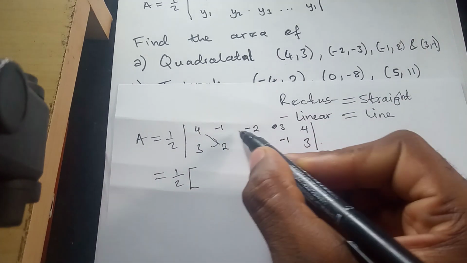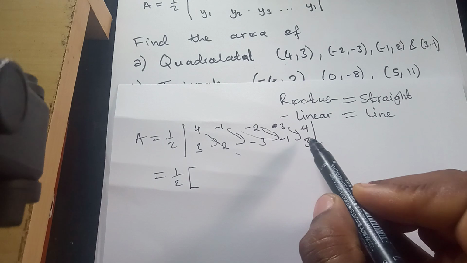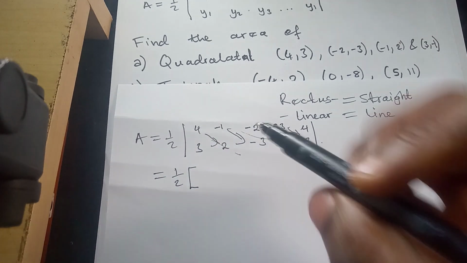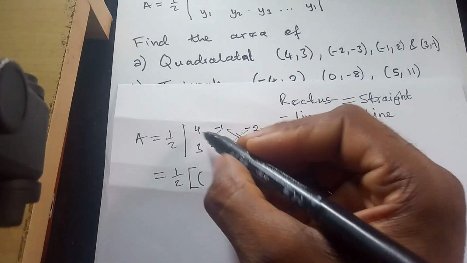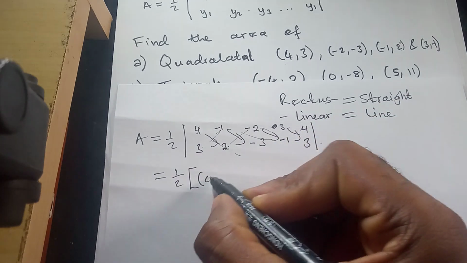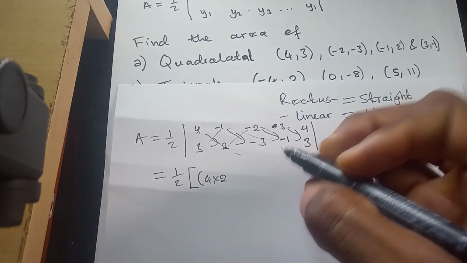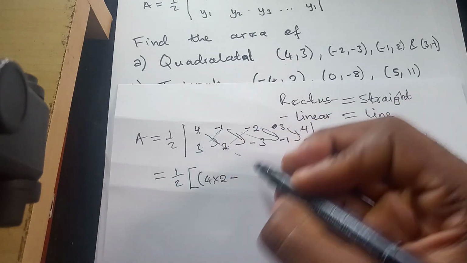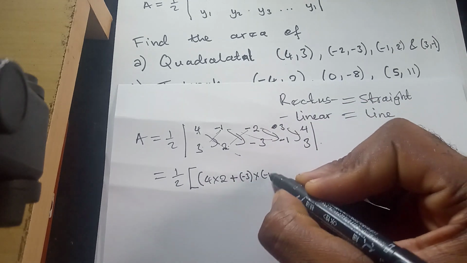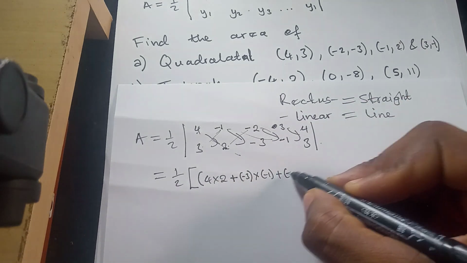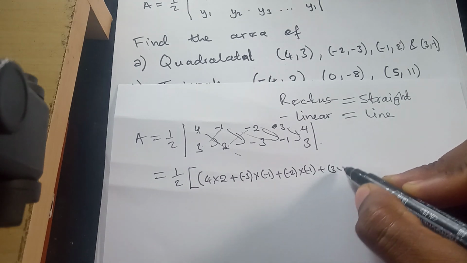Now to find the area, you can simply find the sum of the products of the major diagonals. These are said to be major diagonals, and then we also have minor diagonals, which are like this. So we can say 4 times 2. Let me just write them down. With time, you won't be doing this. You just say this times this is 8 and you write your 8. And then negative 3, so you put a plus. Negative 3 multiplied by negative 1, plus negative 2 multiplied by negative 1, plus 3 times 3.